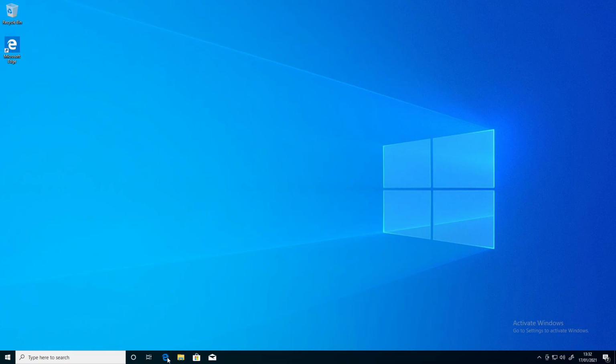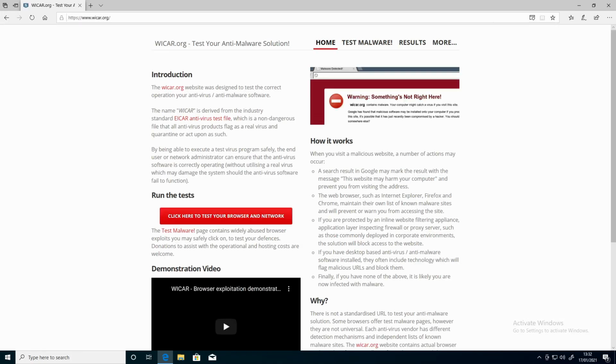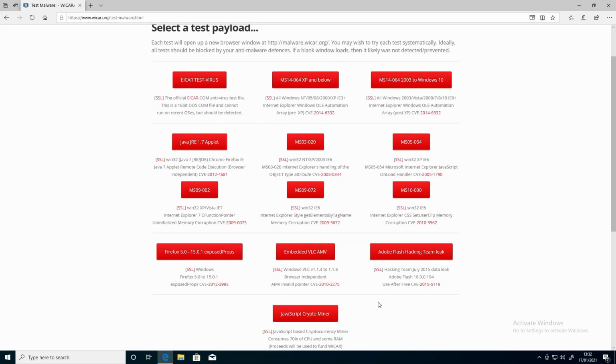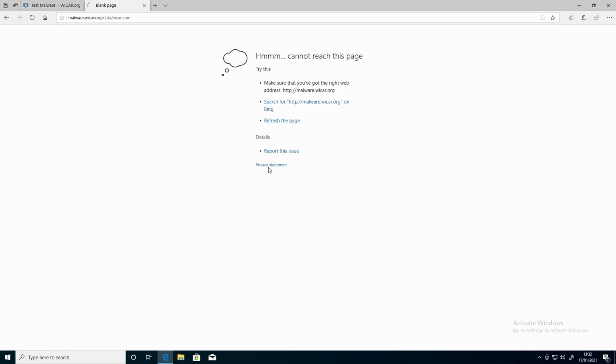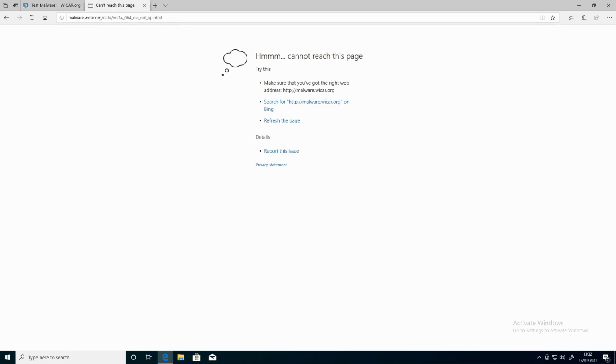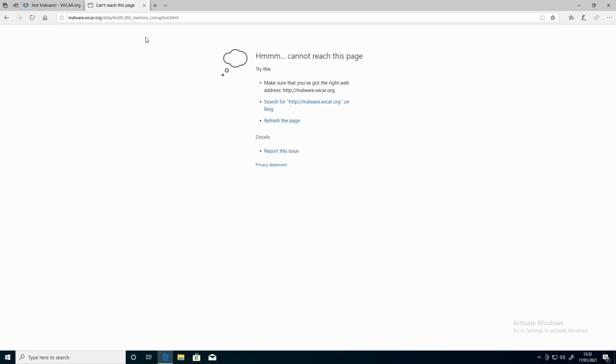It will hit that login rule, and we will see, I found an amazing website for testing things like this, which is really reliable. I'll leave the link to it underneath, although, I mean, it's ycar.org, can't really go wrong. Okay, so run the tests, and then we can simulate all these. So let's go for the iCar test virus. I'm set to reset both, by the way. That one, and then we'll just go, for the sake of argument, we'll go for that one.